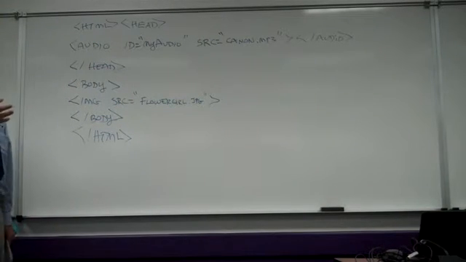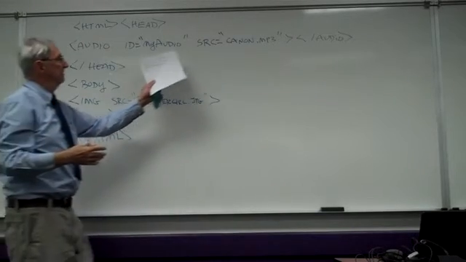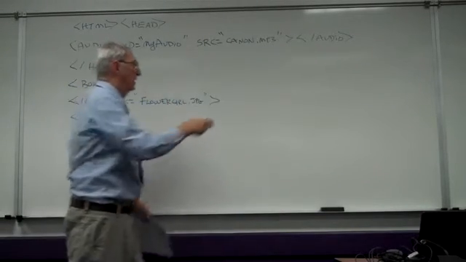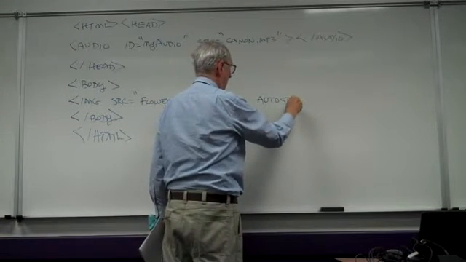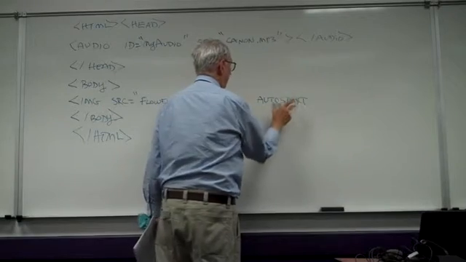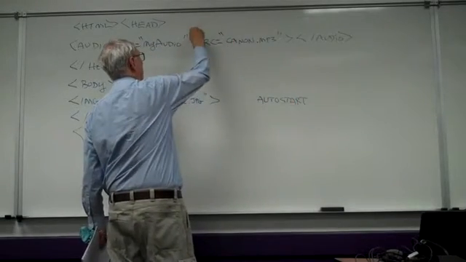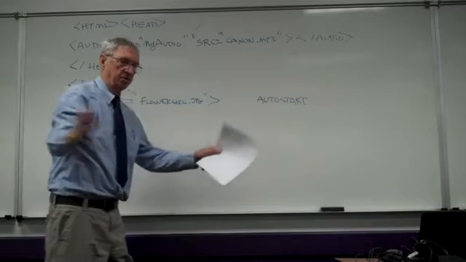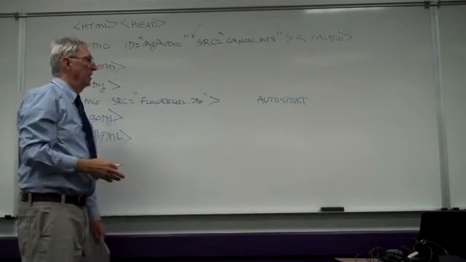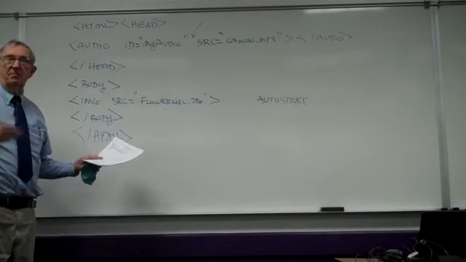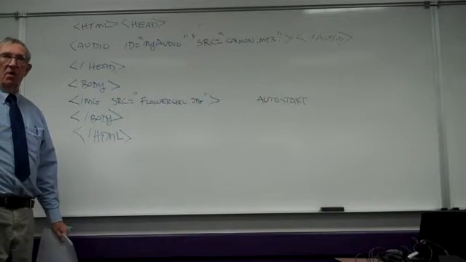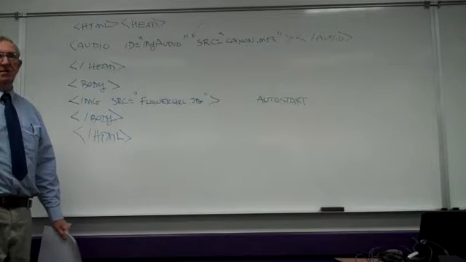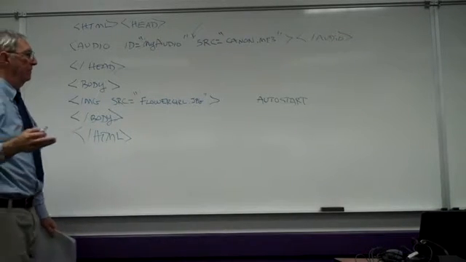Okay. And here are the three things you can tell it to do. I'll show you how to write them in a second. But here, there are three commands that fit right into this line right here. One of them is autostart, just that word, autostart. If I put that word into here, insert it right in here with spaces and everything, just a word hanging out there in space, that will cause this thing to start off and the music will start playing right away. If I don't have that there, it's not going to play anything. So autostart tells the thing to start playing the music.